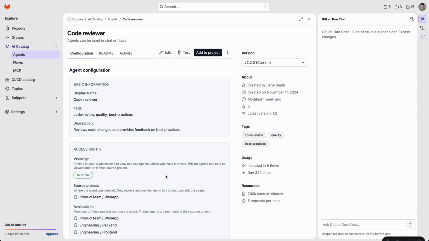Again, versioning is going to become more important, so this is a little bit future looking, but worth considering. Also nice to haves are this metadata, just to help me understand who created it, how often it's being used, is it starred, maybe some of the number of flows it's created in. Basically, just help me understand more about the agent and how to use it. Even things like the context window, any limitations around resources could be useful as well.